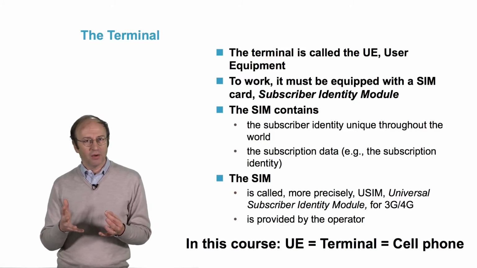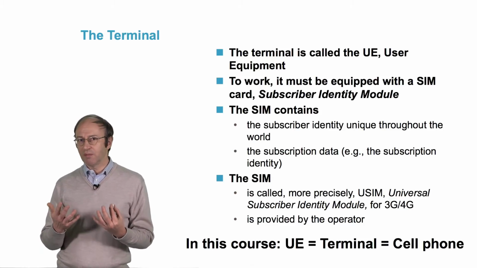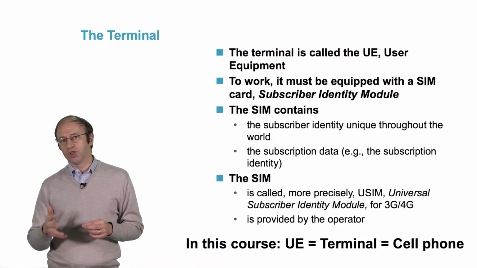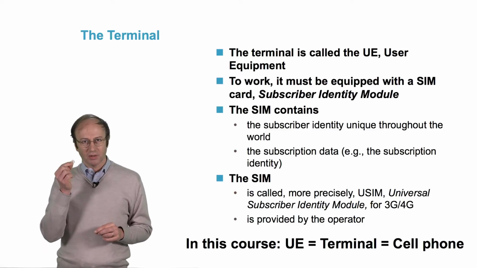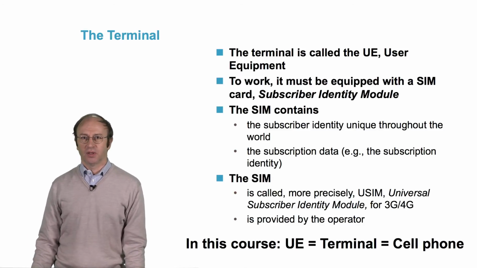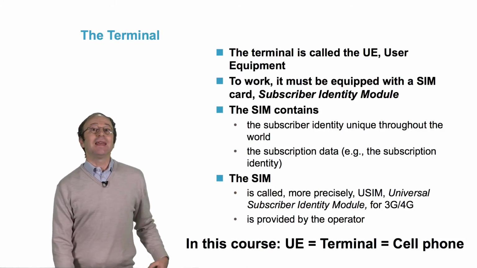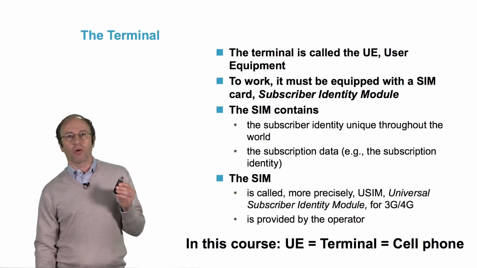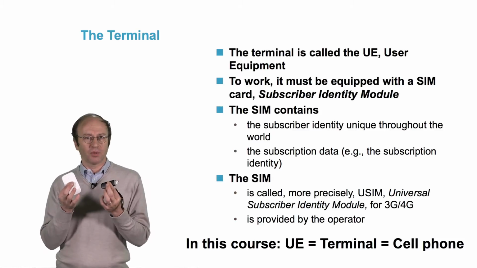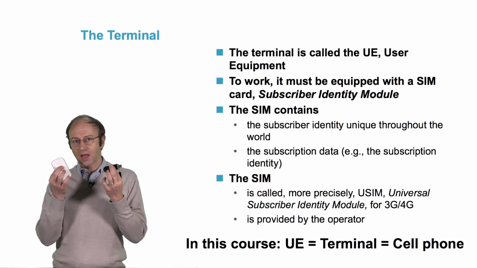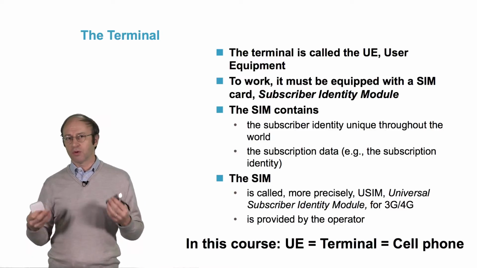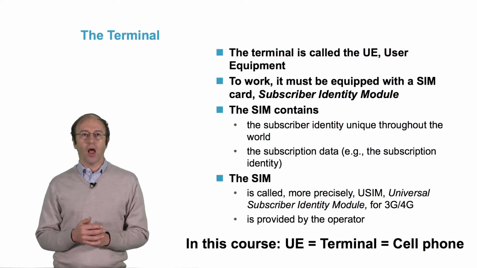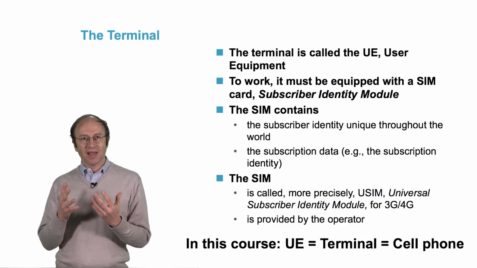However, in the videos, we use the acronym SIM because it is simpler and often used indifferently for 2G, 3G, and 4G. The SIM card is found in equipment such as a smartphone, but it can also be found in a 4G key or a router that I can connect to my laptop in order to have mobile internet access on my laptop. In this course, we are not going to differentiate between types of terminals. All terminals will be treated identically.